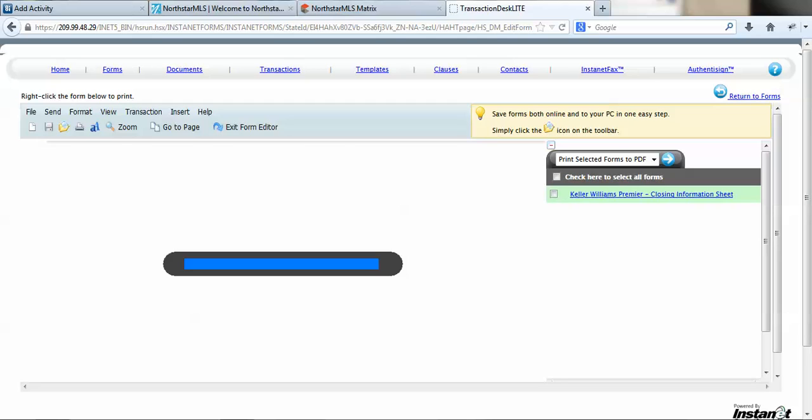So if you want to, you don't have to print these closing worksheets anymore. You could actually create them from in here. I think this is actually a computer problem. Nope, didn't have to do it, so that's good. So you can see it actually populated the close date here. If we had chosen an MLS listing, it would actually populate address, MLS number, city. I mean, it'll auto-populate a lot of this stuff.